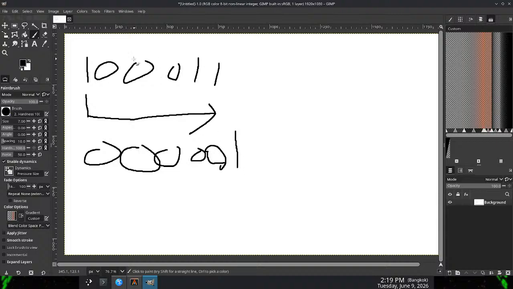And we're basically shifting it this way, and then checking it with the AND 1.